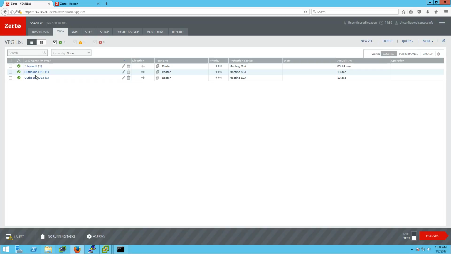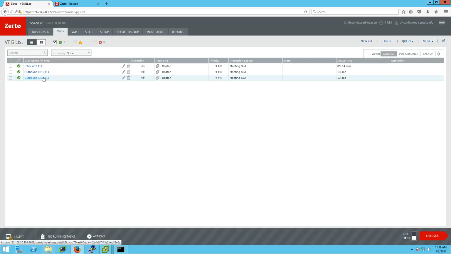I'm going to do this DB2. I'm not going to move the production VM off that host while I do the VRA upgrade. I'm going to show you that it causes a delta sync. Again, if you have a really fast WAN connection, that may not be a big deal. But if you don't have a fast WAN connection, I'll show you how to avoid that with the DB1 upgrade.